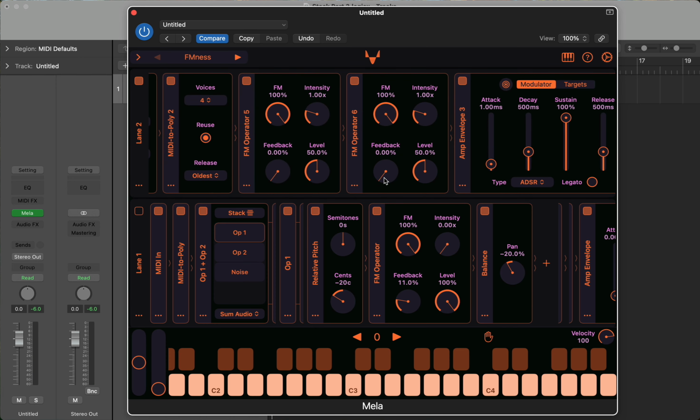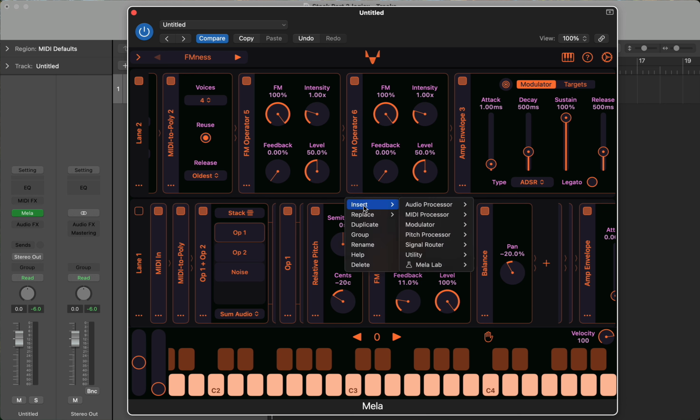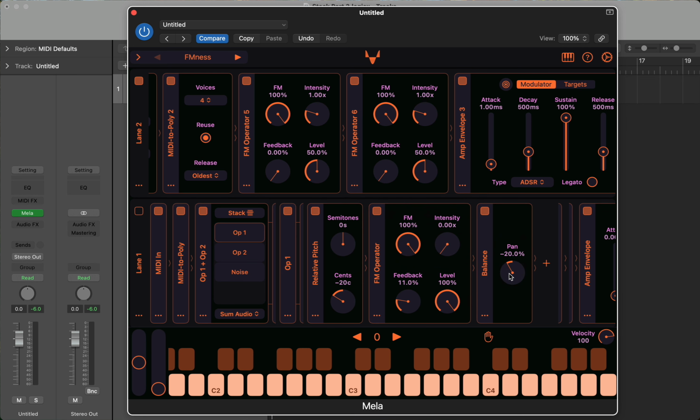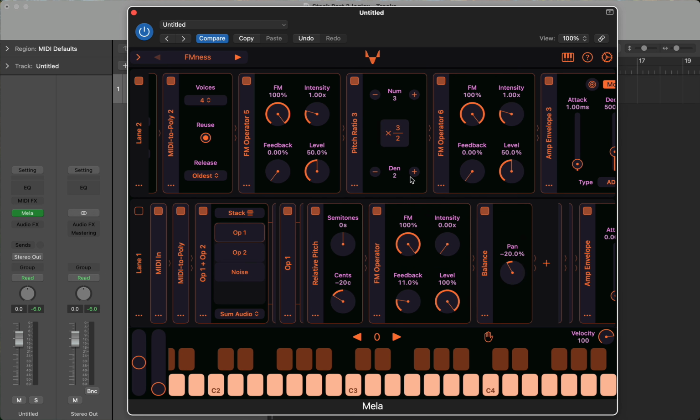At the moment, both operators are playing the sinusoid at the same frequency, but things get more interesting if operators are playing sinusoids at different frequencies. And for that, we can use a pitch processor module. Specifically, pitch ratio is great for this because it lets us create an integer ratio between the operator frequencies.